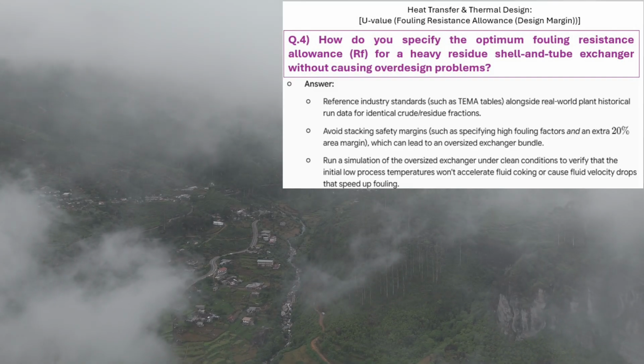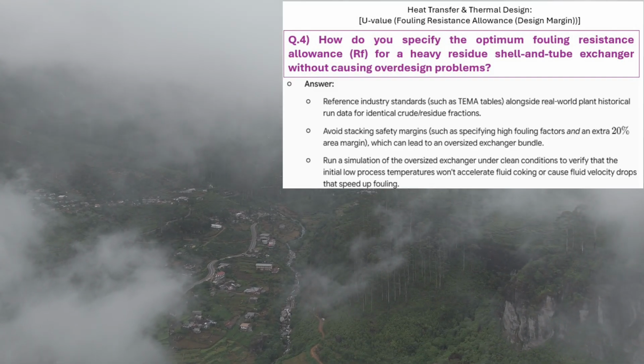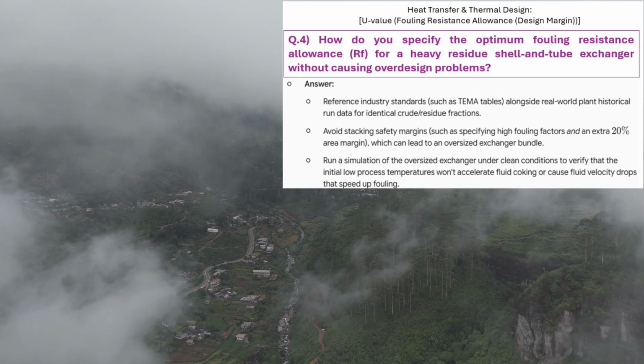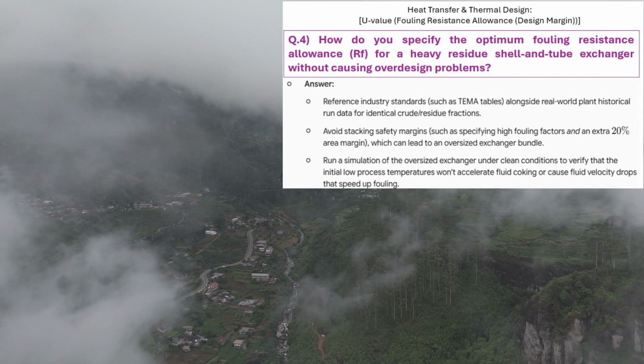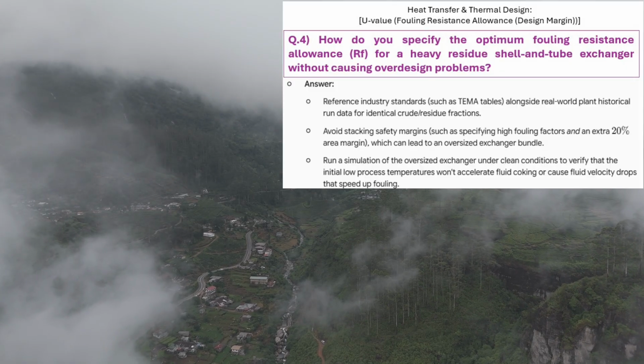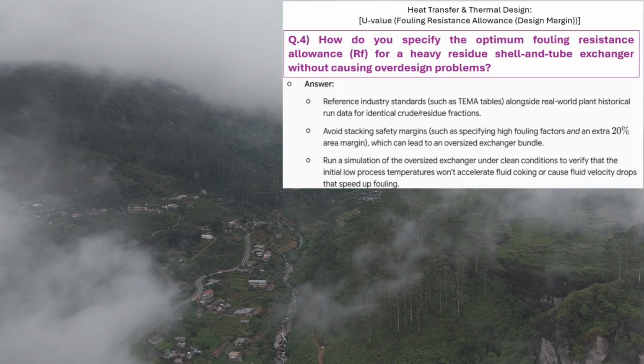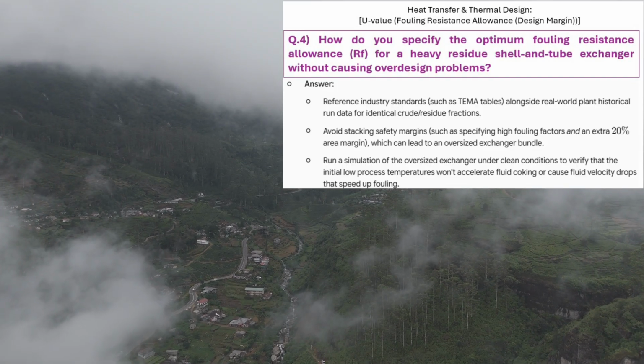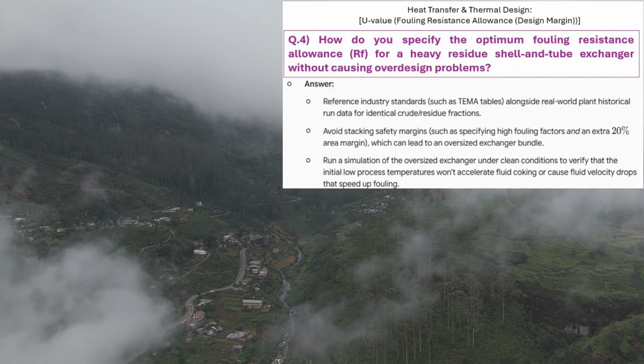If a client is spending capital and explicitly mandates a 30% area margin because they absolutely never want to fall short on duty at end of run, why refuse it? Because I understand the physics of the boundary layer, and the client is often just looking at a commercial spreadsheet. Are you not inviting a performance guarantee failure by refusing? No, I am preventing one.